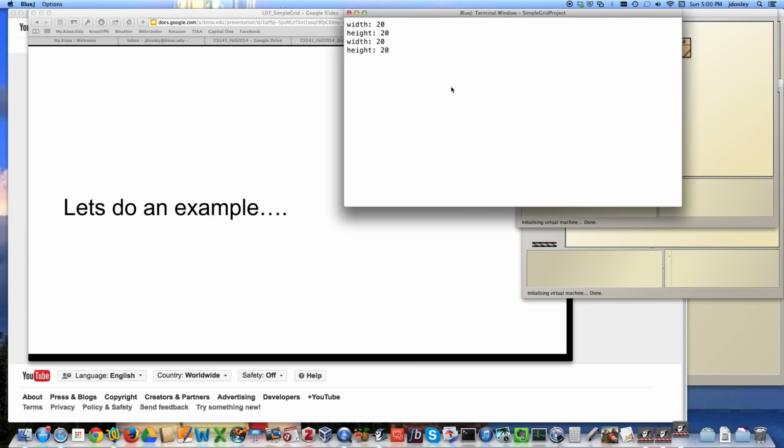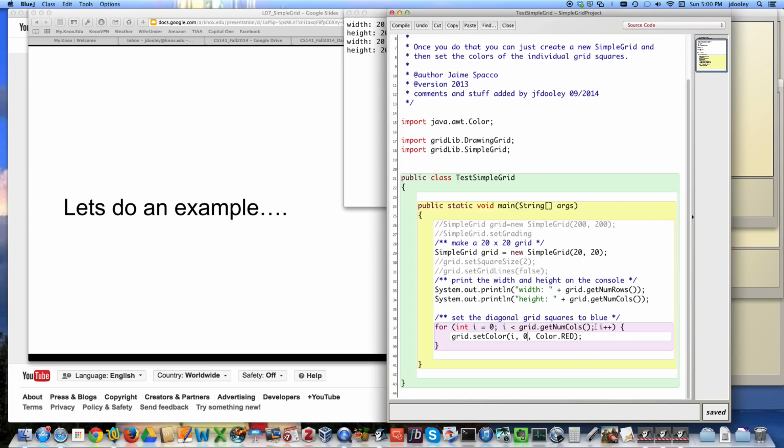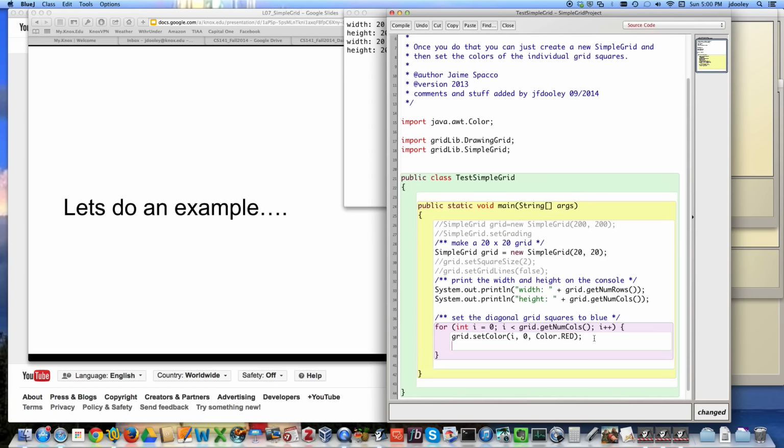So now a question would be, how would I do the first row and the first column? How would you do the first row and the first column? So here, this is going to do the first column, right? What about if I do this? I'll give you a second. I need to add a line. What would the line say? Yeah, well, that would be a good review question, or a good clicker question.